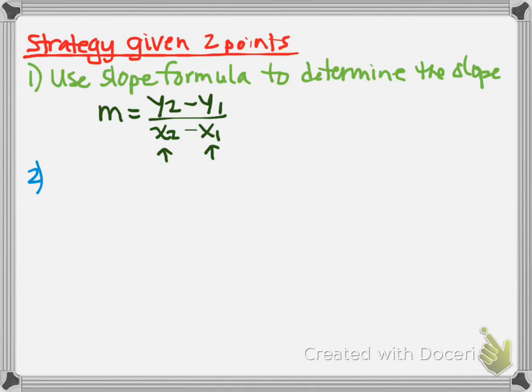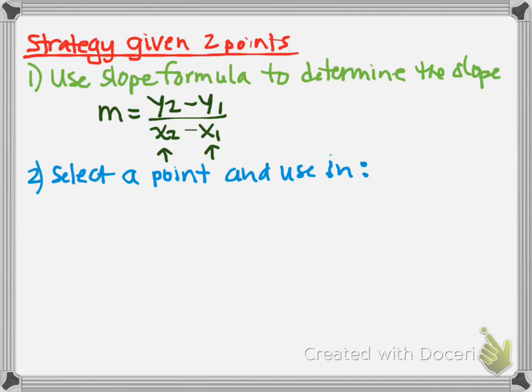you are going to select a point and use it, and then we get another choice. So you're going to pick one of the 2 points, and again, my recommendation is if you have a point that has no negatives, he's a good one to choose, because we sometimes get confused when we have double signs to deal with.